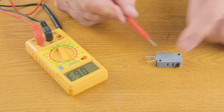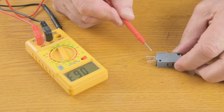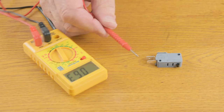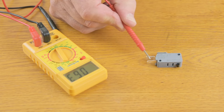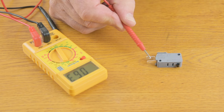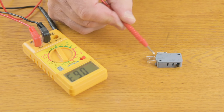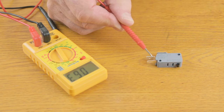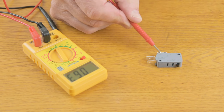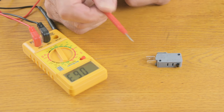This is the 3-pin switch. It works exactly the same way as the normal 2-pin one does, in that the power goes in here. When you click the button, the power should come out here. And this one normally just works a light. So if, for example, you have an indicator light that goes out, then it might be worth checking that you've actually got continuity across these two switches. This happens very seldom because there's no real power goes through. It's usually just a neon light that this powers up. But if you have a light that goes out, then you should have power here and power there when the thing's switched off. There you go.